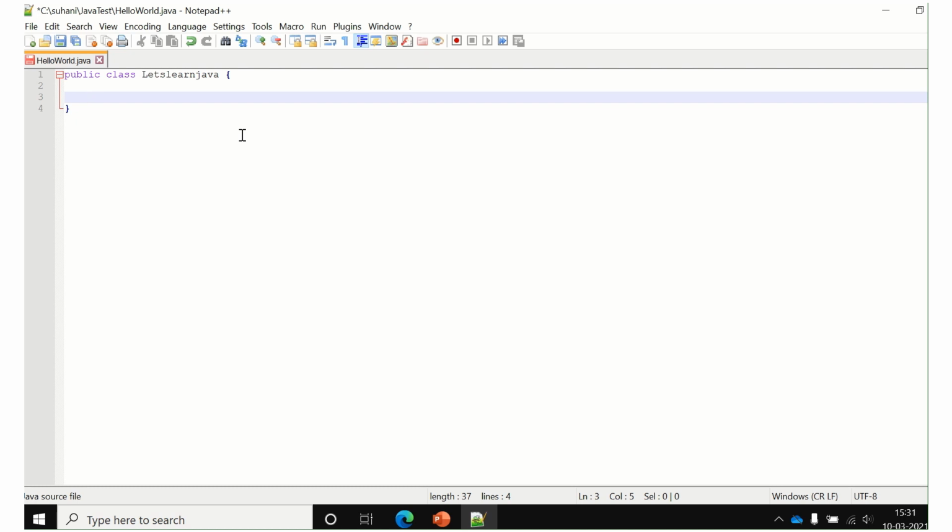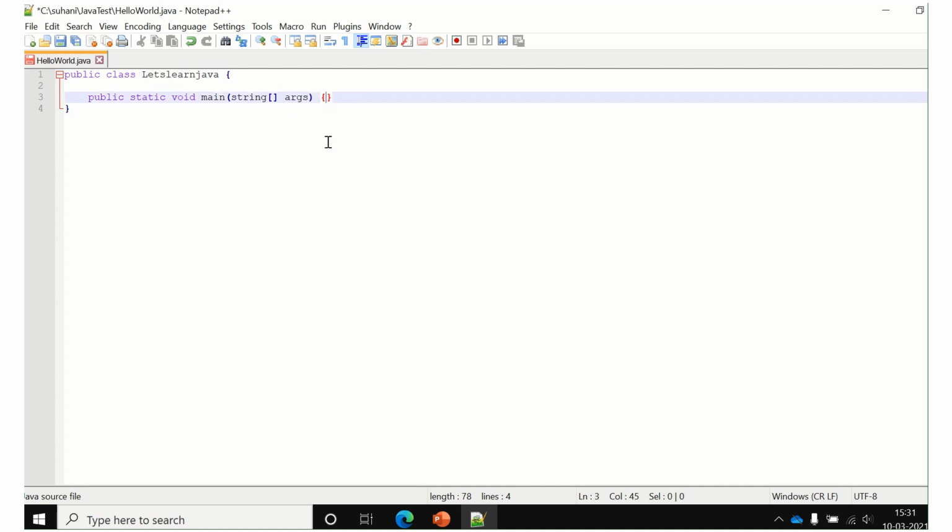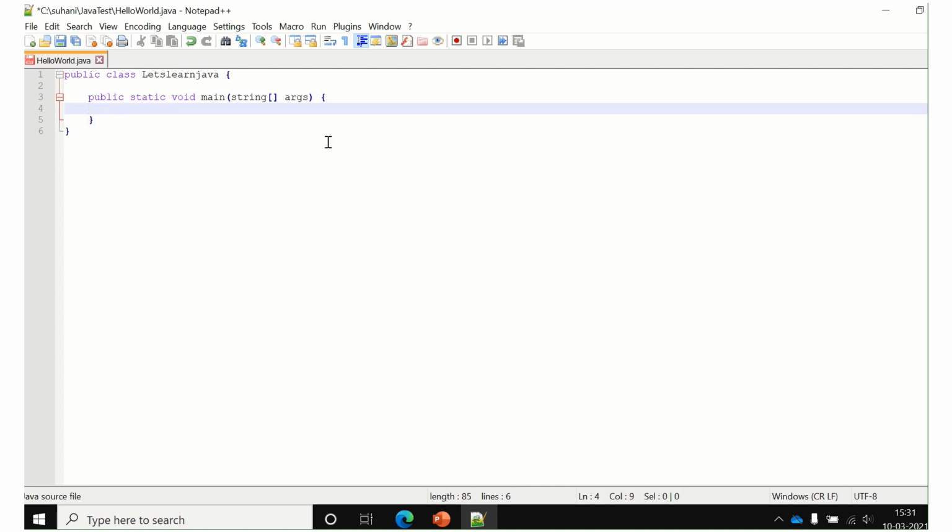So we will first write a main function. What the main function looks like is this: public static void main, opening parenthesis, String args, and closing parenthesis. Now this may look really complicated at first, but this is just some boilerplate code that you can just remember. Now I have opened another curly bracket here. This will be termed the inner curly bracket, in which we will be writing the things that we want the Java program to actually run.